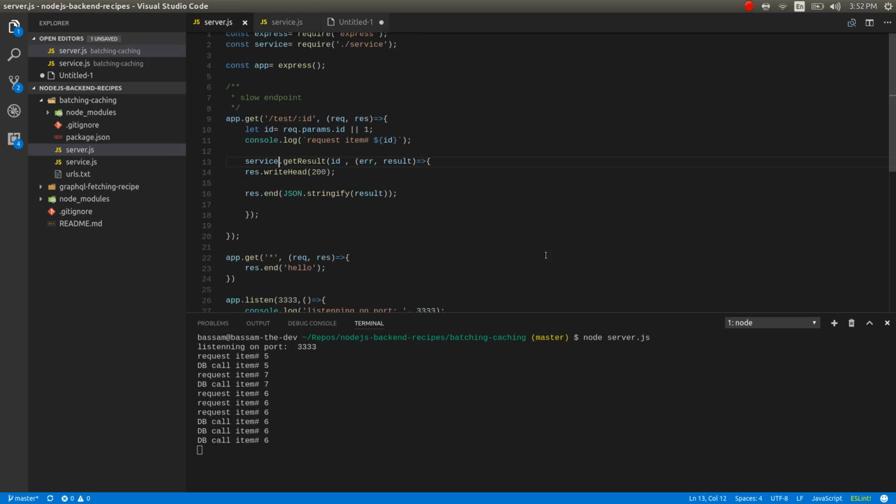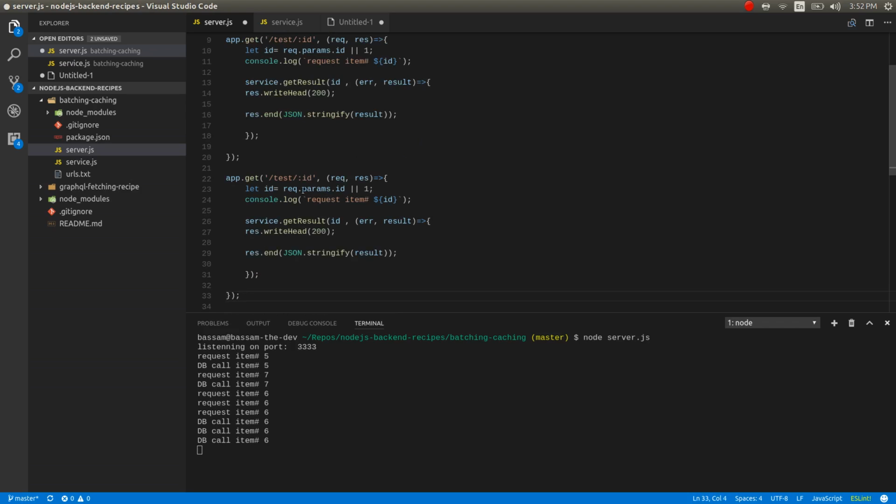I'll go back to the endpoint. What I will do here is create a new version of this one, and I will call this one batch.